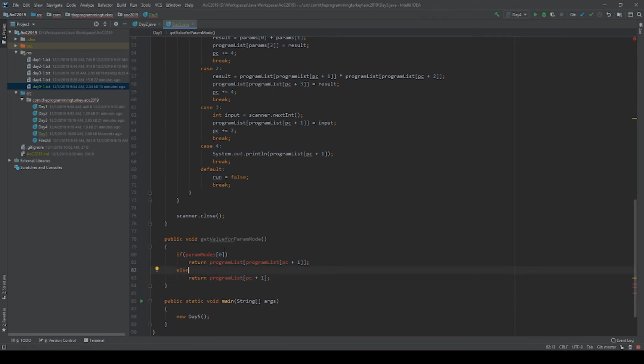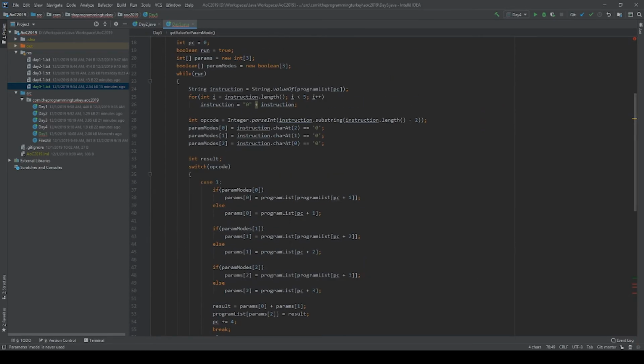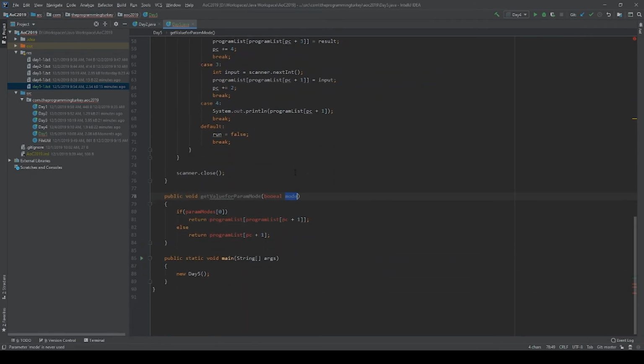So all we need to know is the mode, or we just need to know Boolean, Boolean position mode. I can spell Boolean, right? That'd be helpful. Boolean position mode, and this goes here.